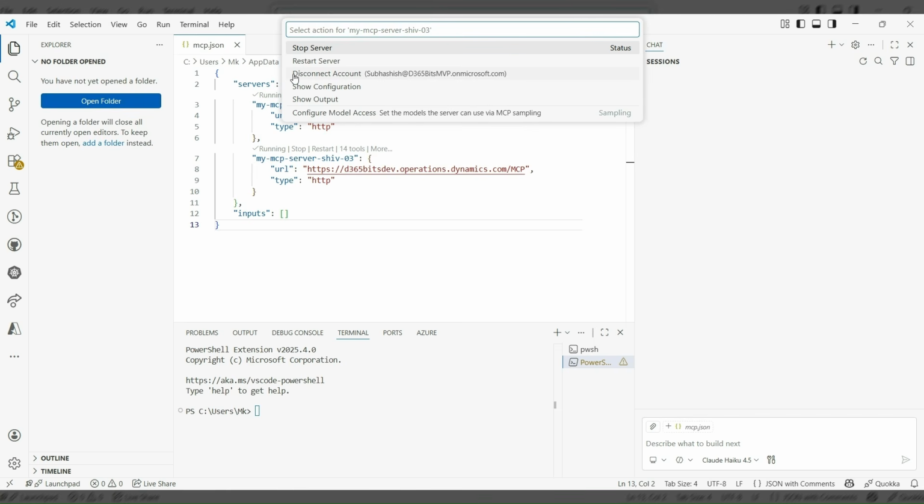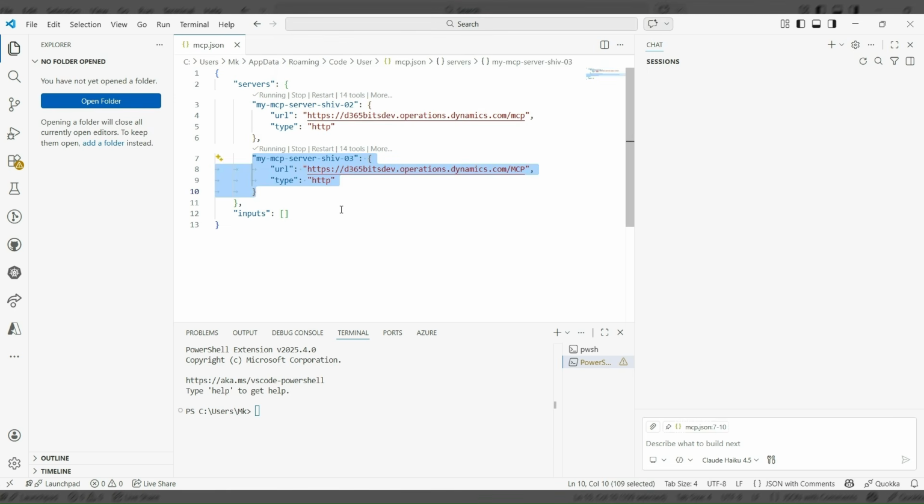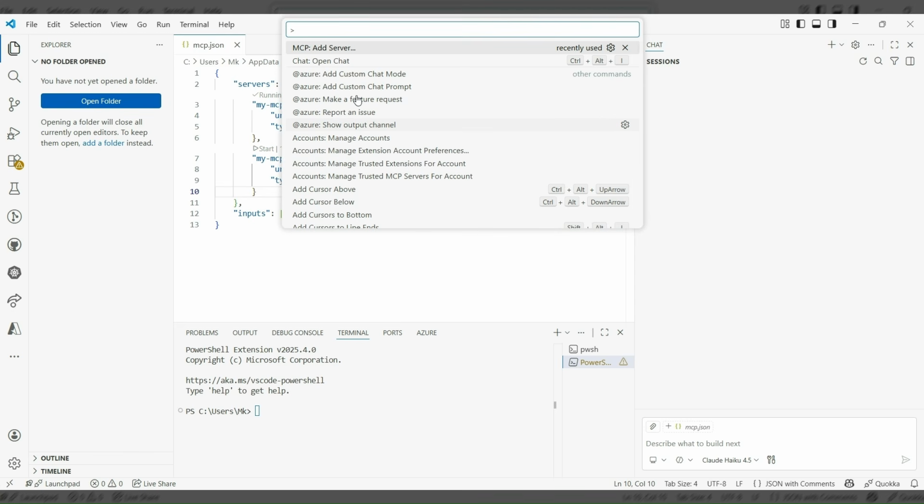You can also click on show configuration to see the configuration of this MCP server. All right, with that, I'm stopping the MCP server here because I already have one MCP server up and running. And now I am going all the way down to my chat window. If the chat window is not already open, you can press Shift, Control, and P once again and select Chat, Open Chat. So this is going to get me here.